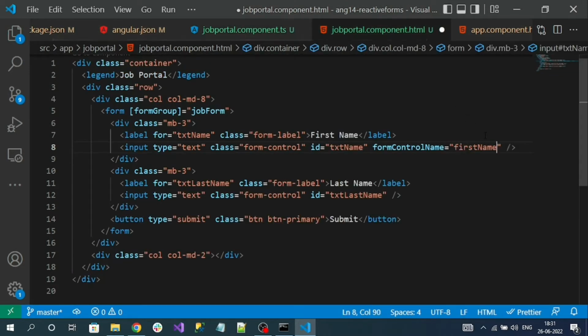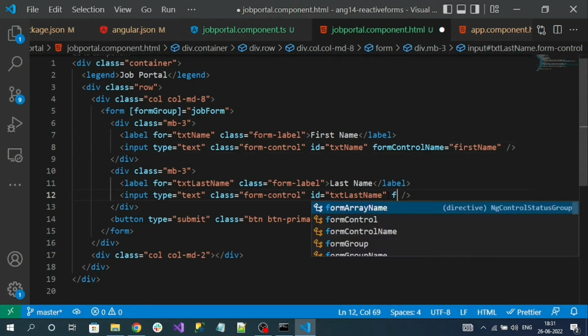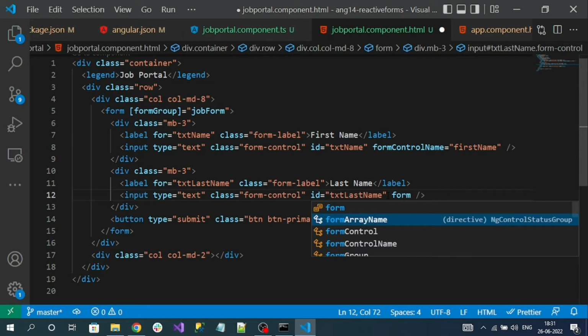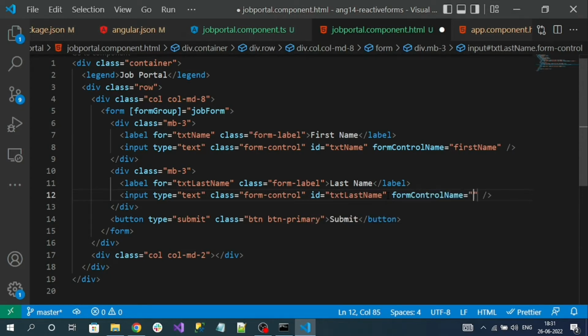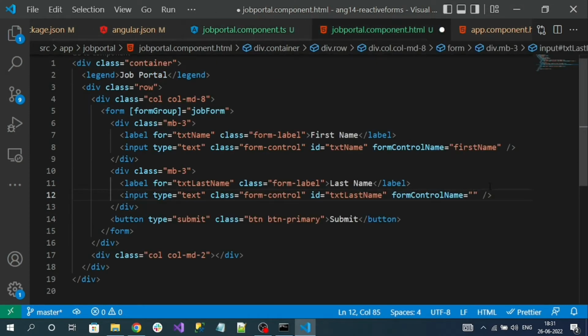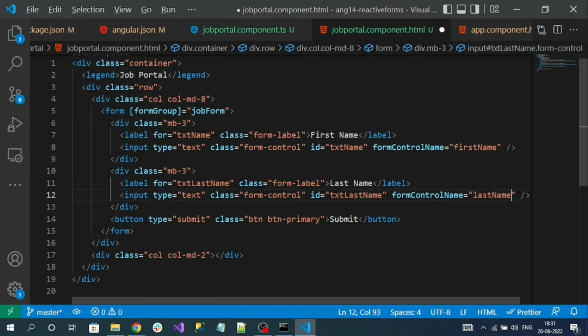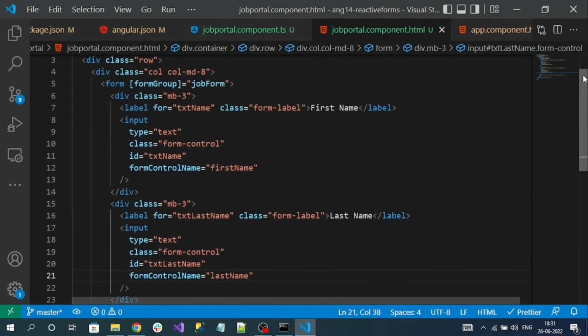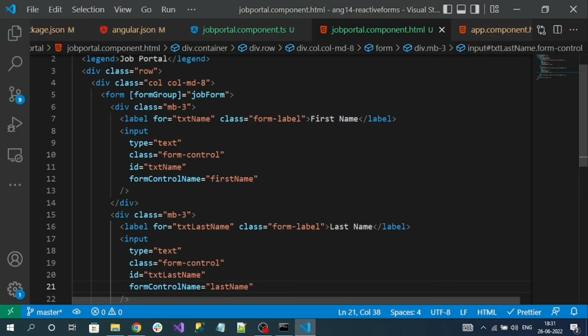Okay. First name, similarly form control name. So we successfully map our form with our HTML.